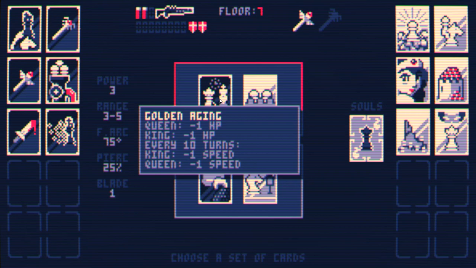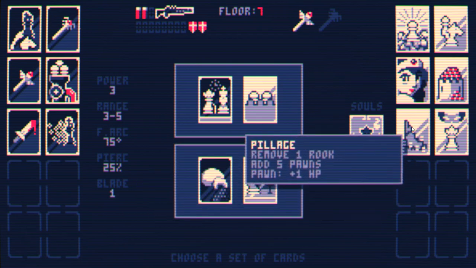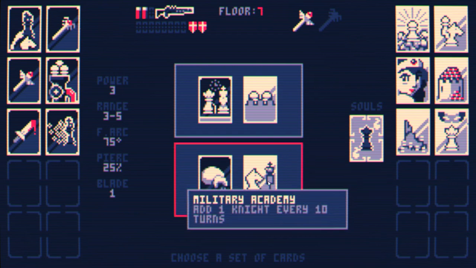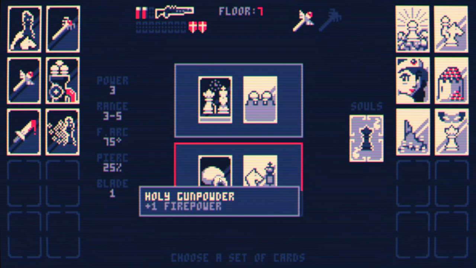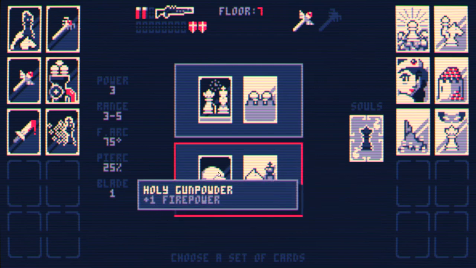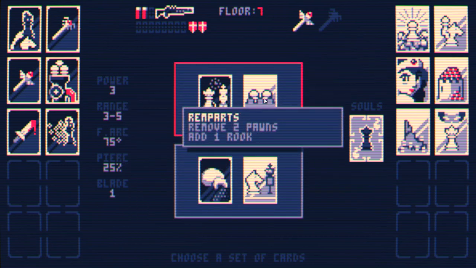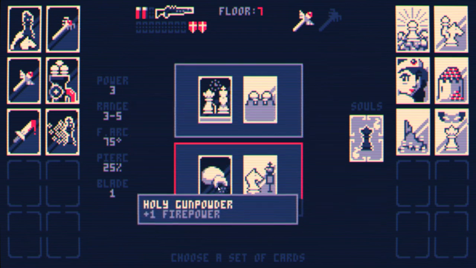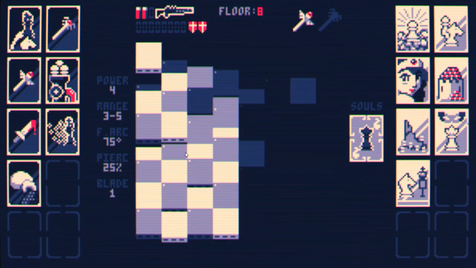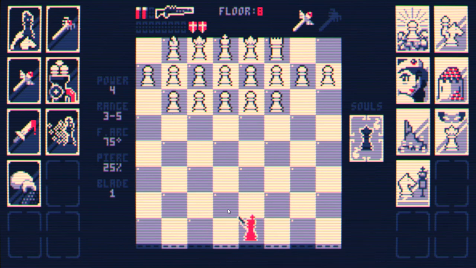Golden Aging: make the queen and the king weaker, and every 10 turns they become slower. We really need more firepower, especially with the Pillage, which added plus 1 HP to all of the pawns. Military Academy is going to be a thing. But we just need Holy Gunpowder here. I mean, I just don't think there's any way around it. I would love to remove the two pawns, but Golden Aging, while it's pretty decent, I think we just need firepower. We gave the enemy pieces too much HP, so we need a way to handle that.